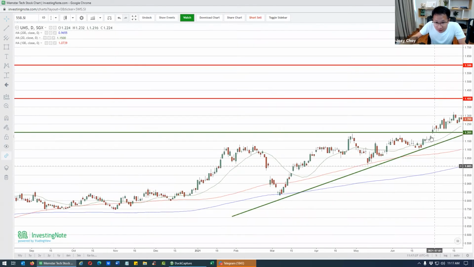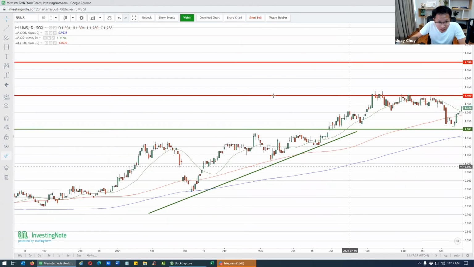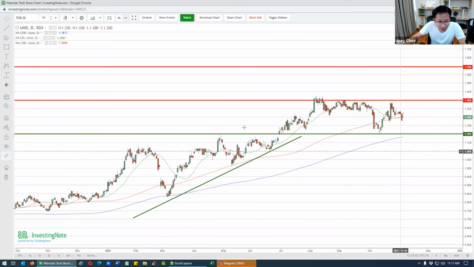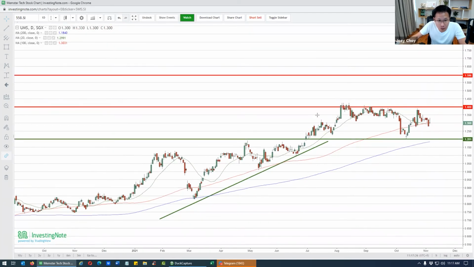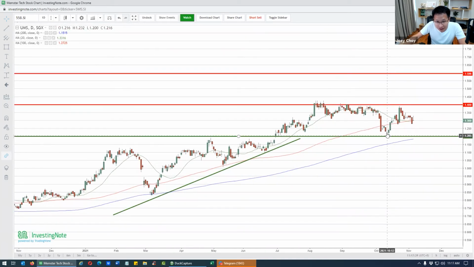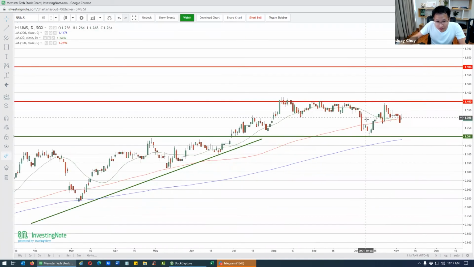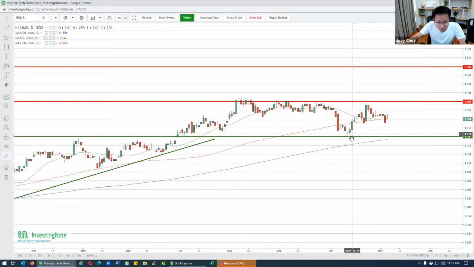But at 120, look at this, we broke up and went to 140, then came back down. So this 120 would now be a support level. We traded down here due to the tech weakness just a few weeks back last month. And look at this right here, 120 was where we spotted what we call a bullish reversal candle, something like a doji. We want to see candles like these at certain levels, near the support levels in an uptrend. In this case, it saw that level right around that 120 level.